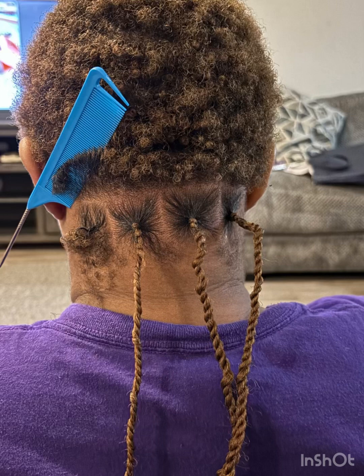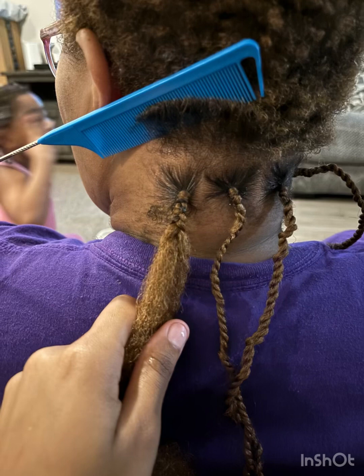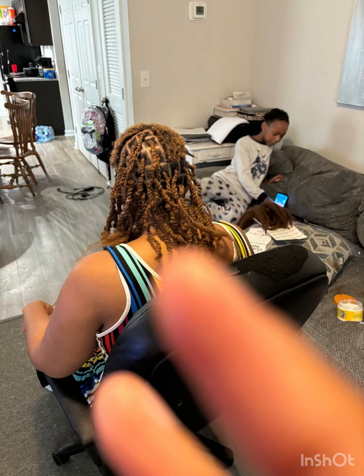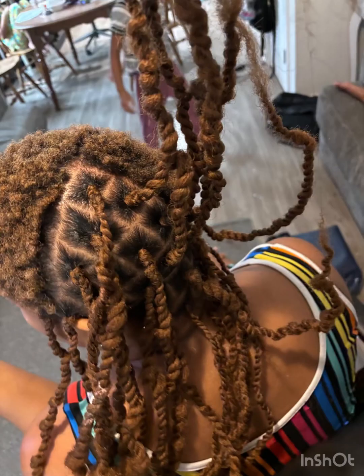So I cut my hair completely off and I was gonna get some box braids, but I decided to do some twists. I started out small, then I told my daughter to make them bigger, and so that's what you see her doing here. And then this is how it was looking halfway done and close up. I used Marley hair for it.